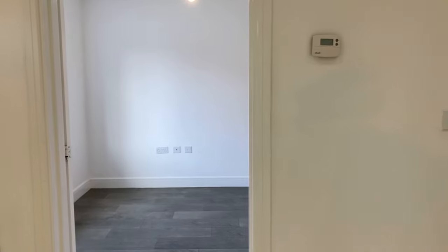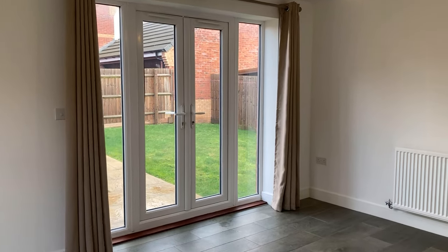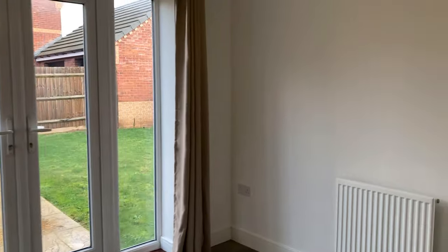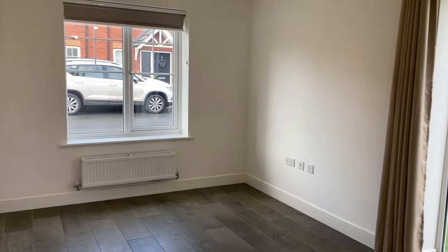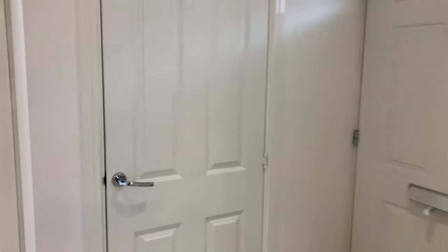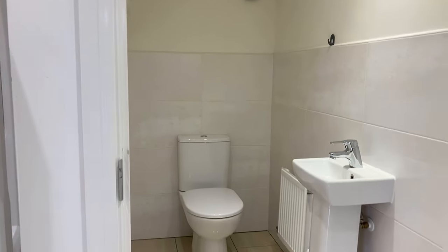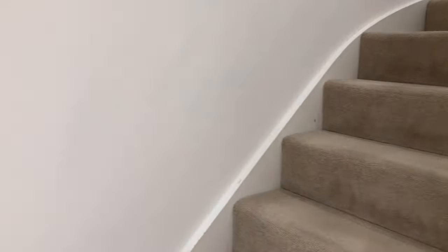Through to the living room — there's a nice spacious hallway as well. The living room is again dual aspect. You've got French doors out onto the attractive rear garden, which we'll take a look at at the end, and then a window to the front again, so it's really good space.